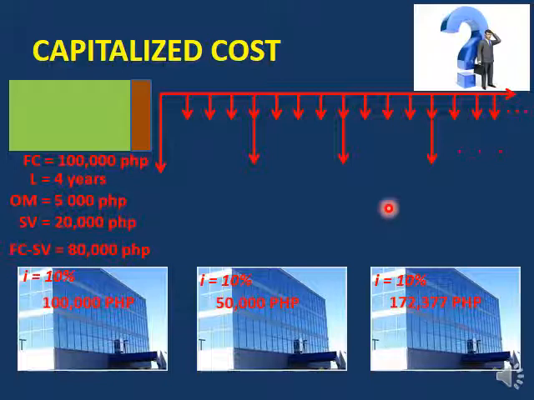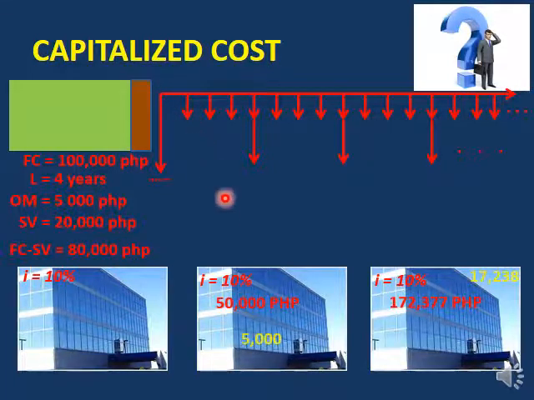Now, before the day ends, Pedro realized that he needs 100,000 pesos in order to purchase or to buy the new heavy-duty photocopier. So he went to the first bank and withdrew the 100,000 pesos without earning any interest. So Pedro now has a new photocopier and the operation proceeds. After a year, the money on the second bank earns 10%. The money on the third bank also earns its 10%.